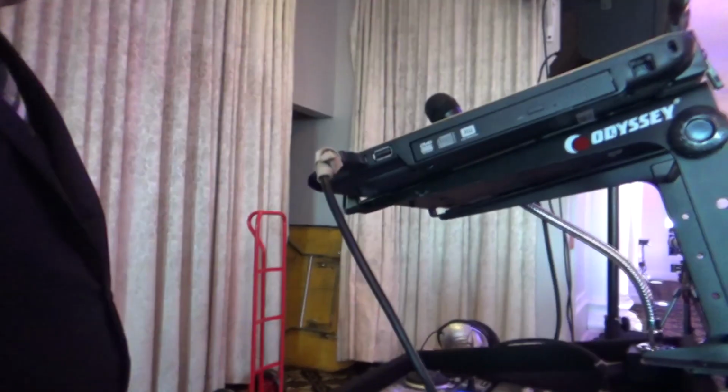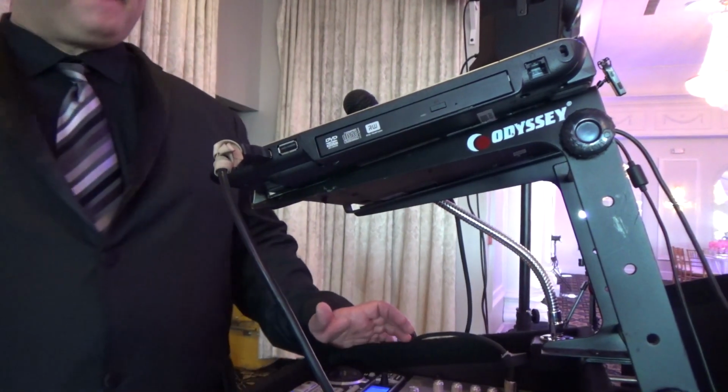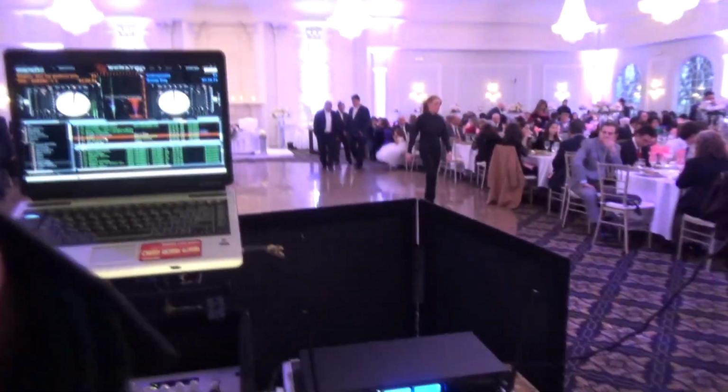That's it right here. That's the rig. Just about ready for introductions. Tonight we have a Turkish wedding. I don't do many of these. I do a few of them a year, but they usually have a pretty big crowd. Anyway, I'm gonna show you. Today we have about 400 people at this wedding.